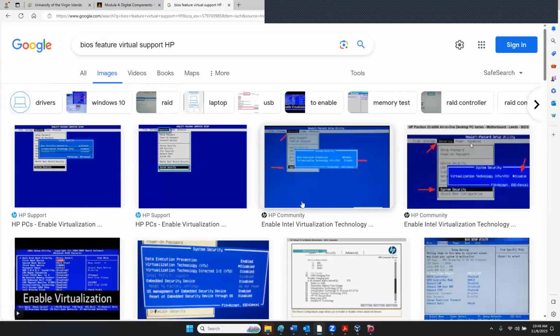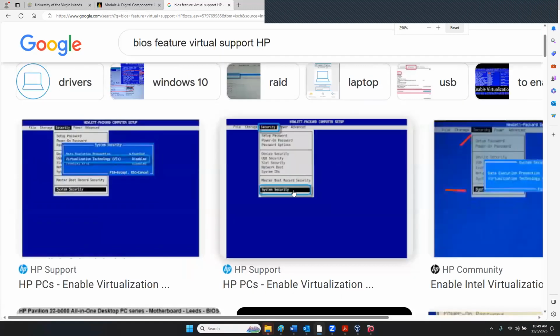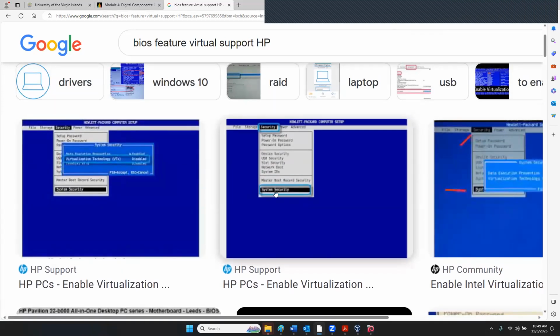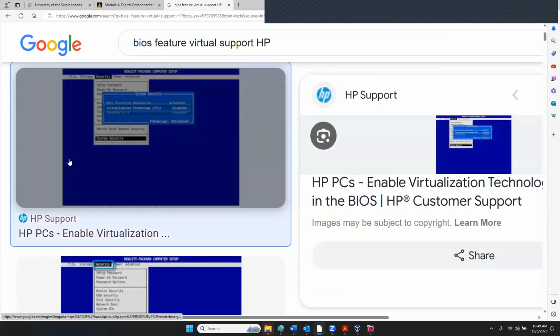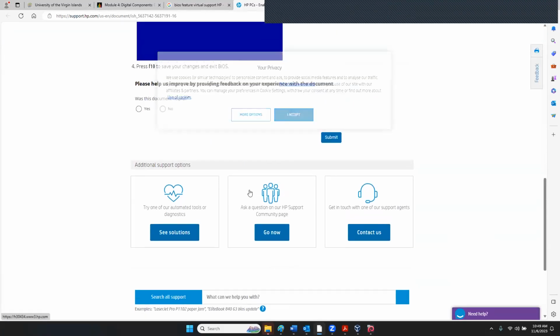It's going to look something like this. Can everybody see the screen? Yes. So it's going to be a blue screen. There's going to be menus, and you go into this thing, and you go to the security menu. I'm trying to get a bigger picture of this thing.